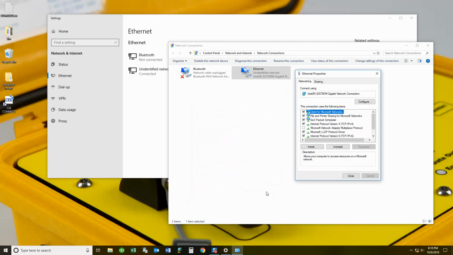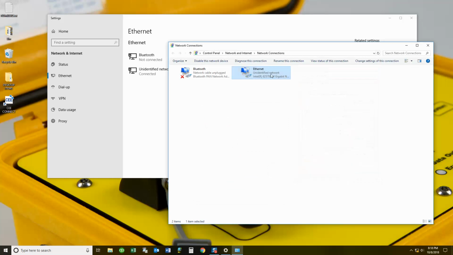So if we hit OK, now we're not going to see anything really change, but now our laptop has a static IP address that matches a CEESCOPE network. And if we were to open up our hydrographic software and we had our settings all right, you should see all your data. But before we do that, we're going to run through some tests and also some background information about what might happen here to prevent the data coming through.